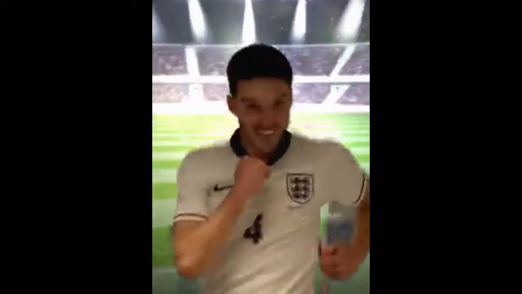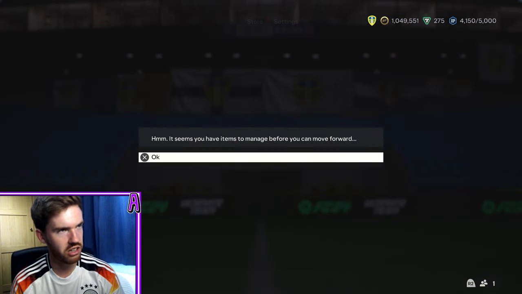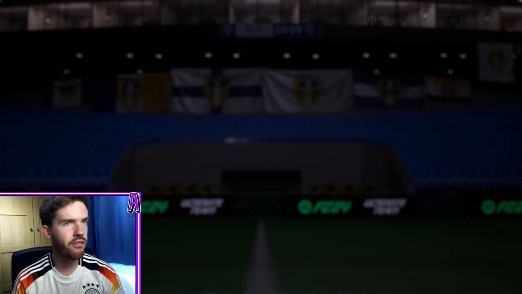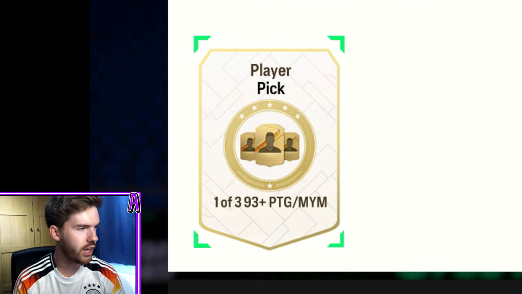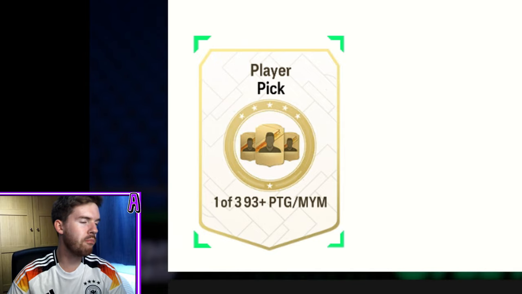And without any further ado, let's jump into the biggest pack on FC24. Alright, so here we are. Now, I can't actually access the store because I forgot I'd made myself one of these player picks. One of three, 93 plus, Path to Glory or Make Your Mark.